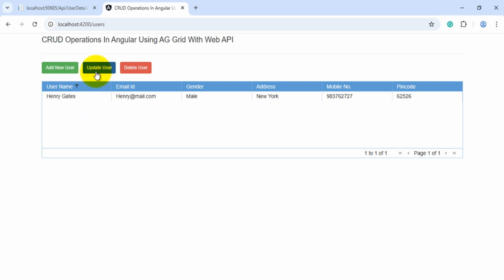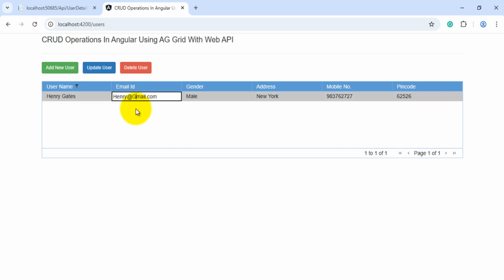So let's check update user. I need to update this user. If you click update user without selecting a row, it displays please select a user for the update. So I want to update henry@mail.com to henry@gmail.com.